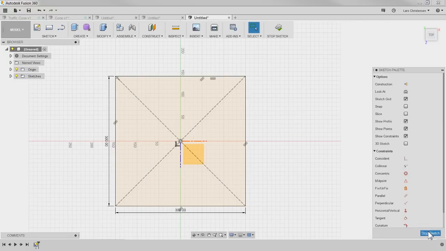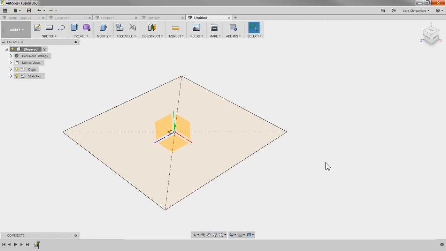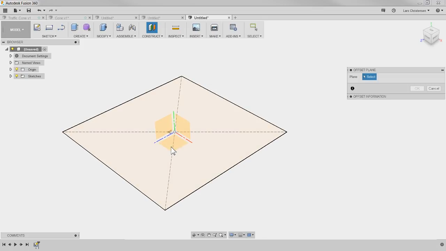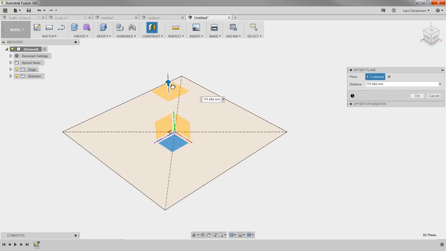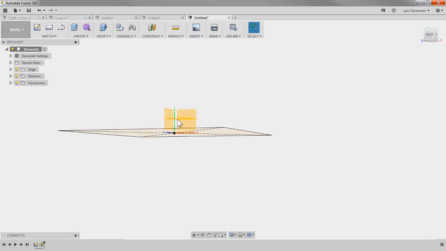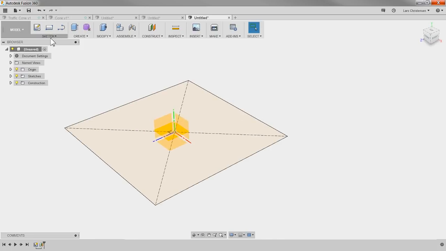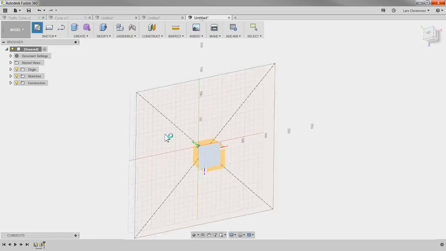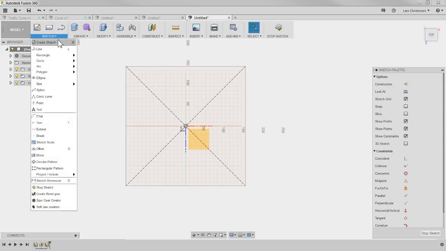What you could do is create another plane that is 25 above here and create the sketch again. So up here, there's an offset plane. If I click on that, I can offset an existing plane. What was the first one we sketched on? I can drag this one up 25. And now you will see that I can sketch on that. So that's sitting right up there. Now I could start a sketch on that and do the same thing, center rectangle.